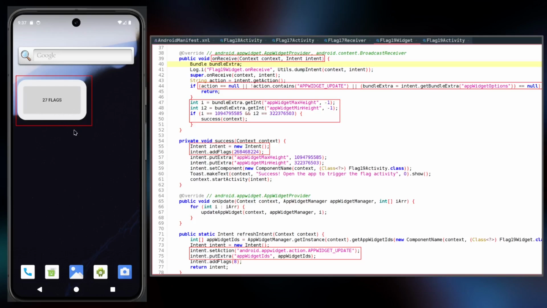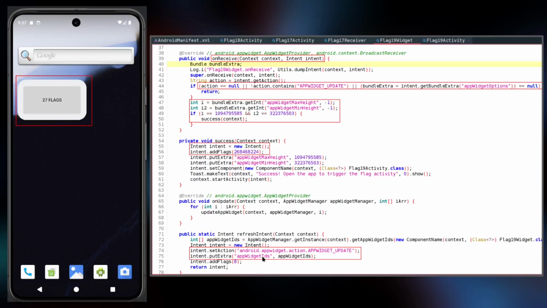Anyway, so that update app widget sets up the UI, configures the button, etc., and then sends this intent called the app widget update, which contains this app widget IDs, etc., etc.